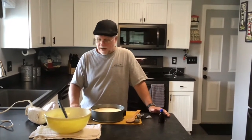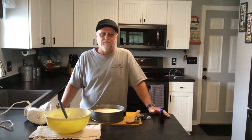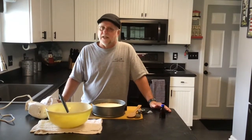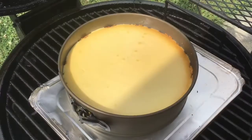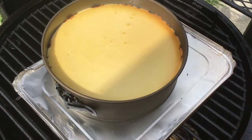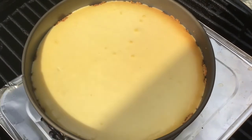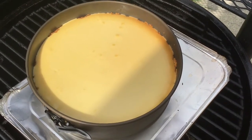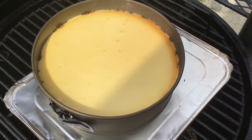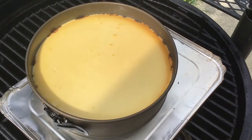Once it's finished we'll bring you back, let it cool down to close to room temperature, throw it in the fridge for a few hours to let everything set up, and then bring it back out and finish it off. Everybody take care, stay tuned, be safe, stay healthy. Welcome back — this is 30 minutes into the smoke. I decided to put the cheesecake on an aluminum pan cover just to keep it off the grates. You can see around the edges it's starting to really brown up real nice and it's looking really, really good. We're running about 300 to 330 degrees. Going to get this lid closed and continue to cook for about another 30 minutes.